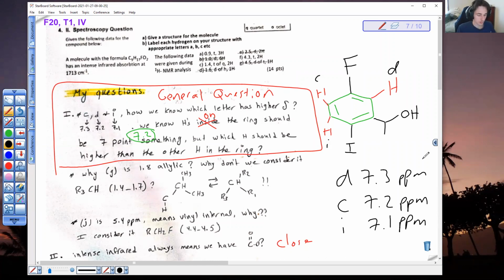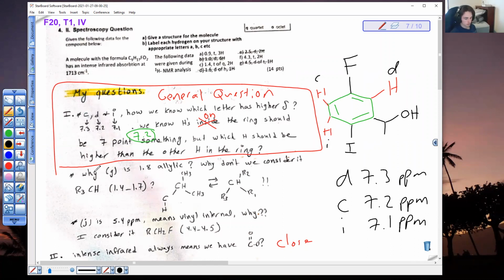But seriously, if you just played around with the order of these on a test, I'd probably just give you full credit because you found that it's H on a benzene, and that's the most important thing. Okay, so that was her question there. And then these sets of questions relate to the molecule up here.